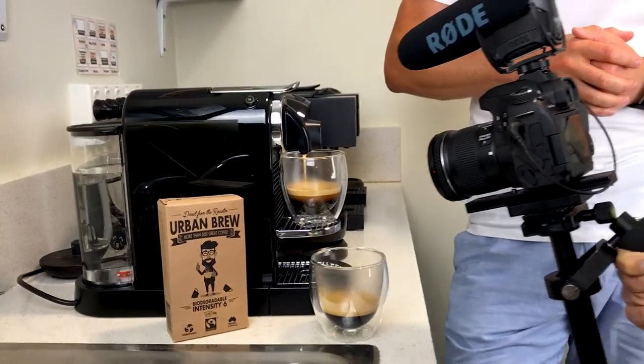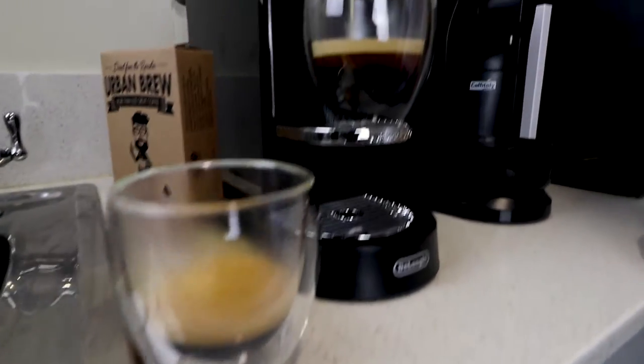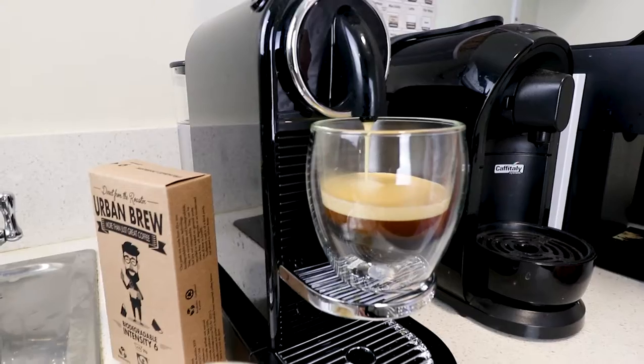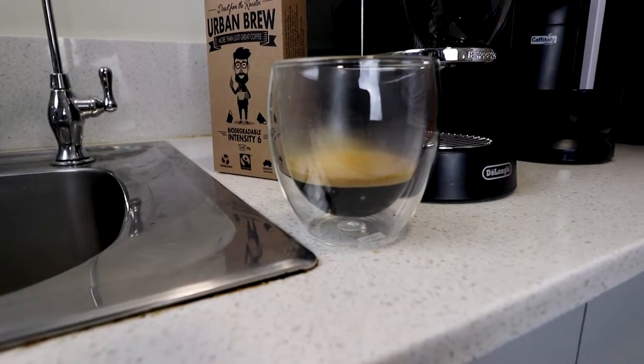As you can see, it's just gone very white now. It's lost its color. And it takes so much longer to extract as well. A standard shot is about 40 mils. This is a lungo shot, I think 120 mils. So it's basically three times the amount of water.